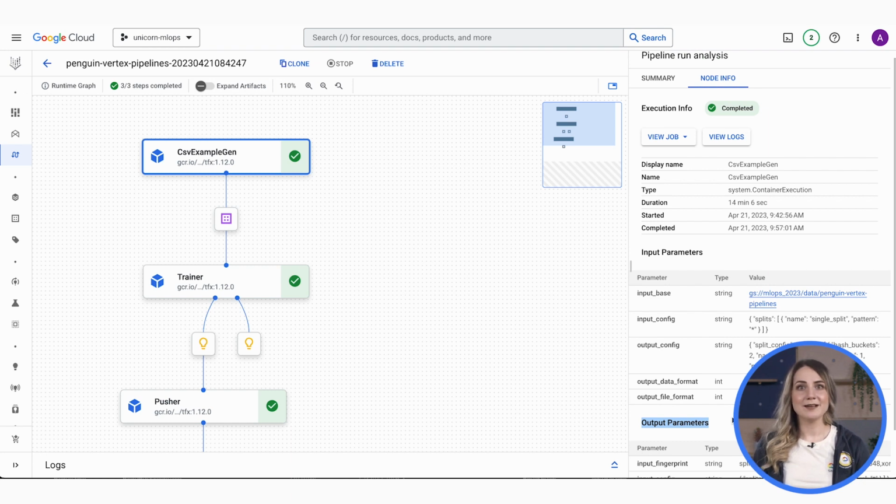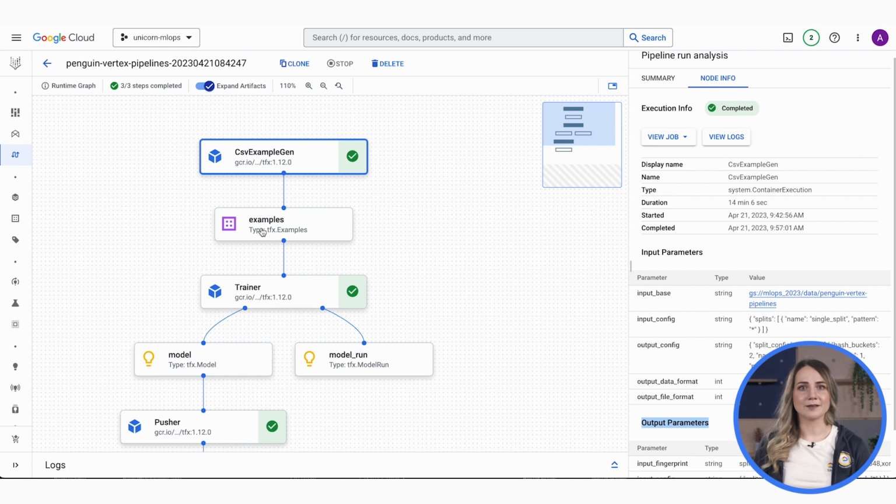In the pipeline, you can also define function-based or container-based components. Google also provides predefined pipeline components that you can reuse for your pipeline. When you deploy the pipeline, I would encourage you to check if components you are looking for already exist. For more information, please follow the link in the description.